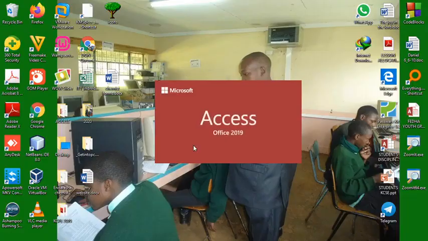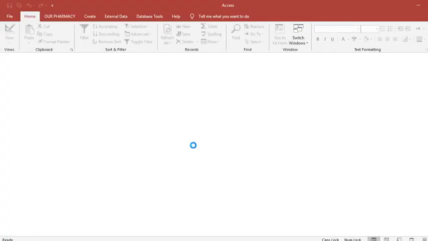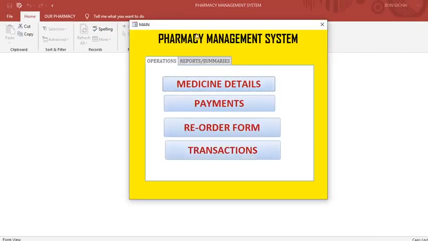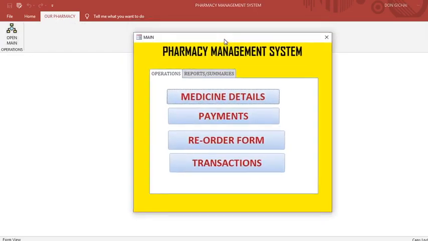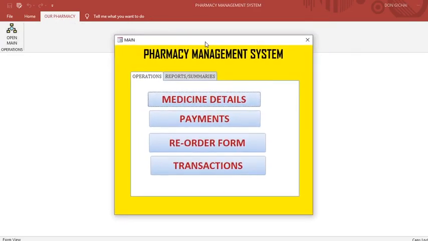Let's see now what happens. Our Access 2019 launches. Then once it launches, our system is where to go. You see what has happened? I can still cross this one and operate using this one. Therefore, if I cross this one, I can still operate using the macro open form. It opens. Therefore, that's how you create a pharmacy management system to the fullest, start to the end, and basically you have seen what we have done.